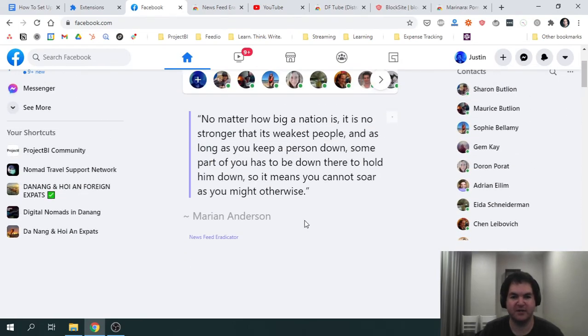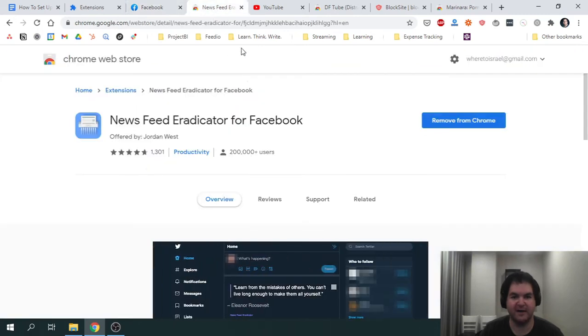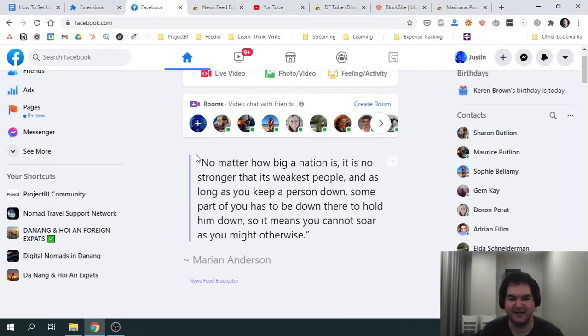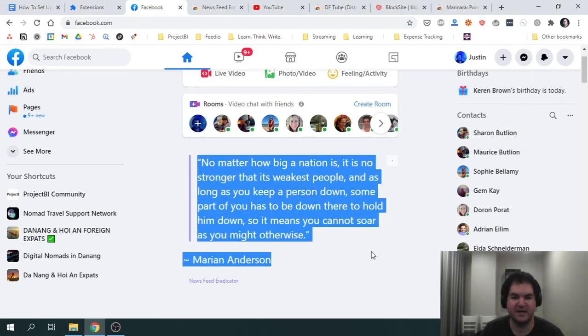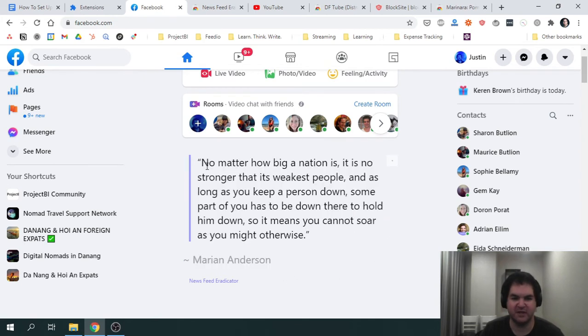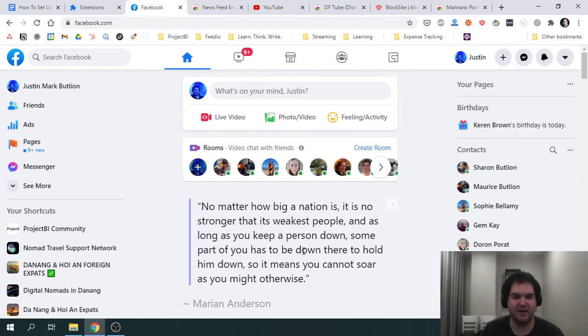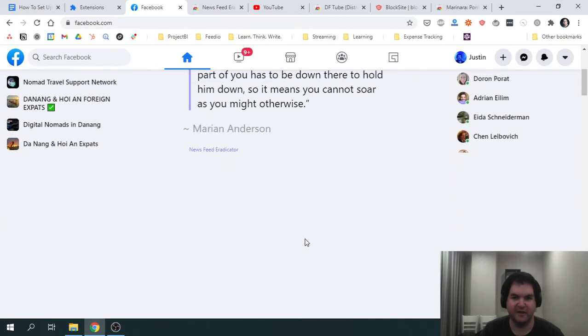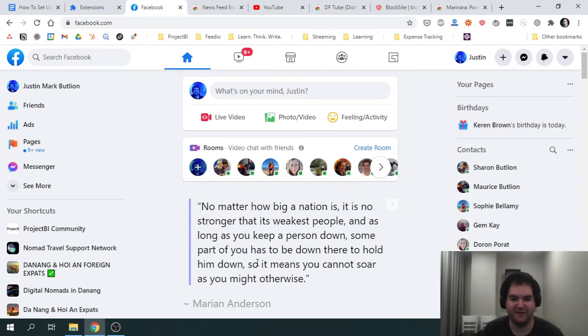What's actually happened is this Chrome extension called Newsfeed Eradicator has actually eradicated the feed, as the name says, and it replaces it with a quote. And there's a bunch of quotes and they kind of cycle. So each day you get a new quote. And here's a link to the extension. So this is when I break my rule and I open up Facebook in the middle of the day, I might want to chat with family or something like that. That I can still do, but I can't just scroll forever through the feed. If I want to do that, I have to go on my phone. So that's the first extension.